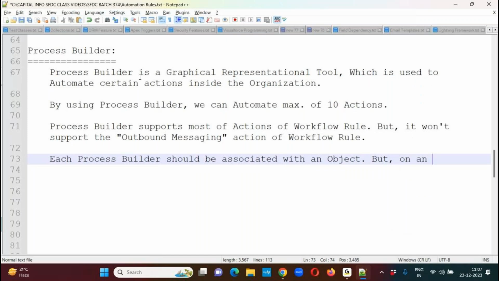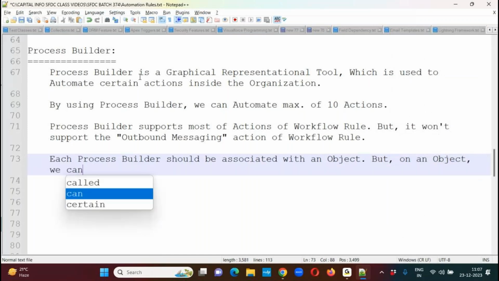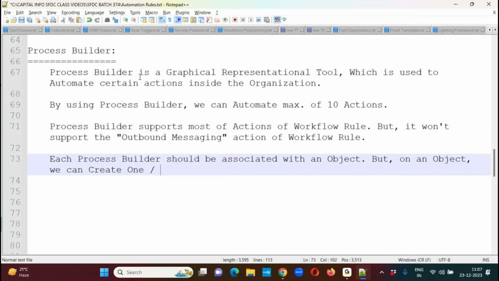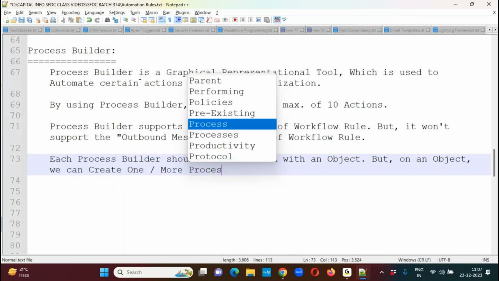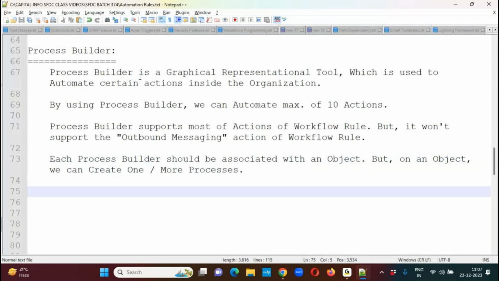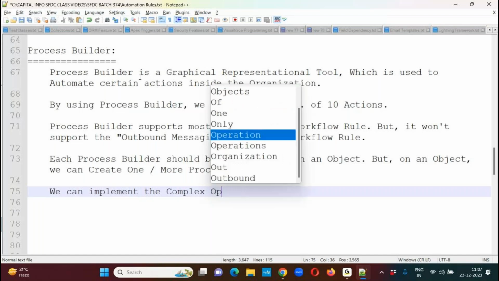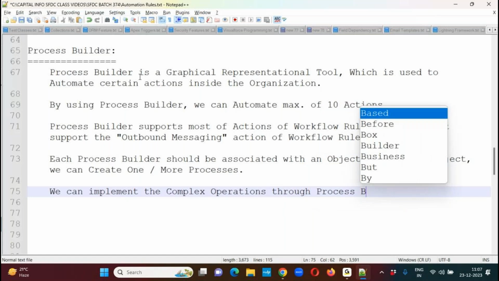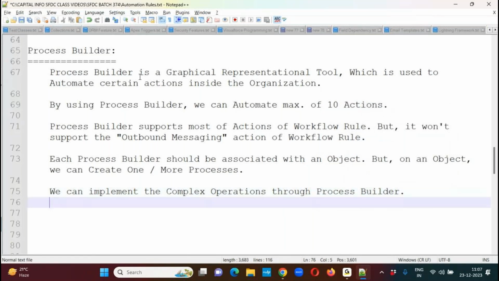But on an object, we can create one or more processes. Now, we can implement the complex operations through process builder.